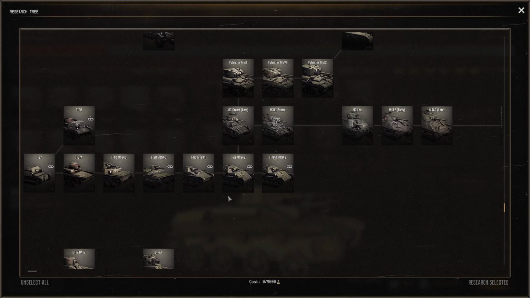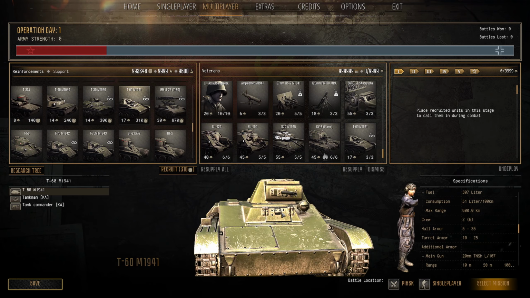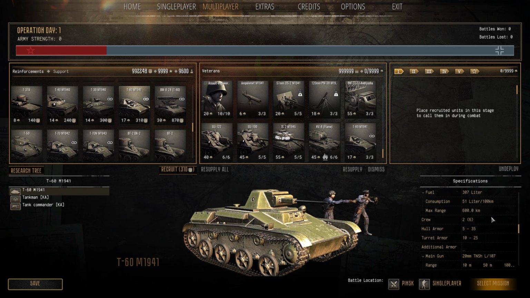It's cheap, it's effective, and it can tow. It can tow up to 2 things, the 2 weight things. So the T60 is great, and the armor's not bad. Like it's 5 to 35, but 10 to 25. But look at the slope on the armor. Obviously, there is a bit of a bad thing with the flatness there, but it's actually quite survivable for a small tank, and it is a small tank, and it's quite mobile.